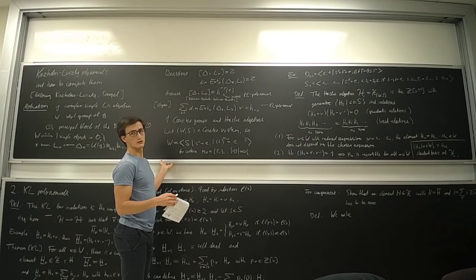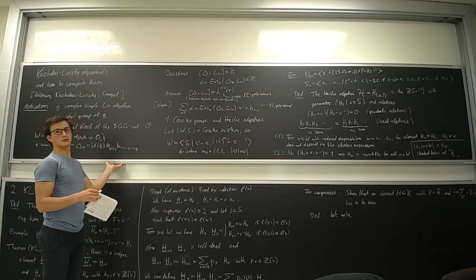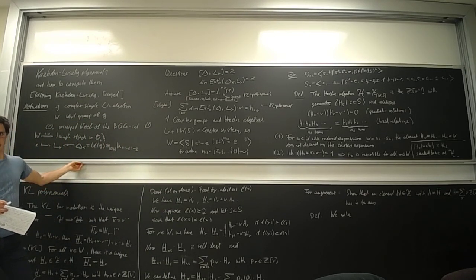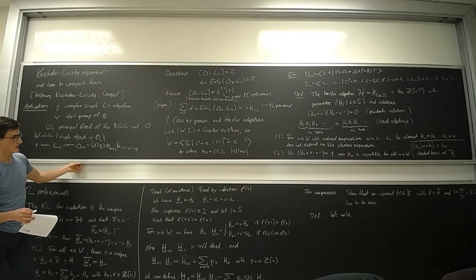So the Kazhdan-Lusztig paper came out in 1979. Yes, and I believe they proved this fairly shortly thereafter, maybe 1980 or 81 or something. 80 or 81, I also think so. Yeah. And this uses geometric methods, so you can do this using D-modules on flag varieties, for example. Okay, good.